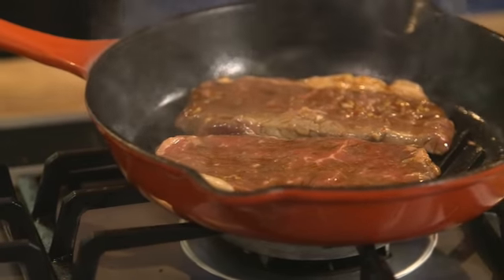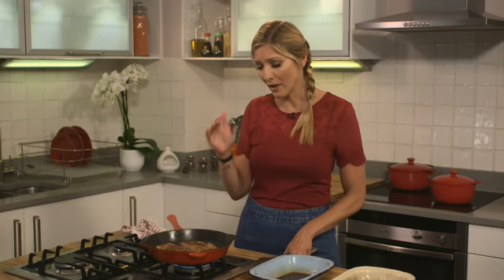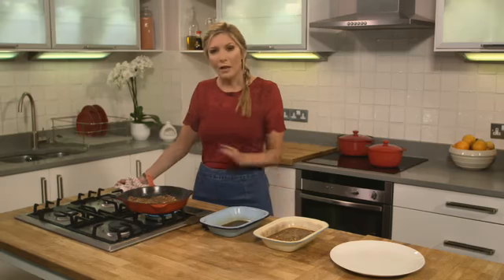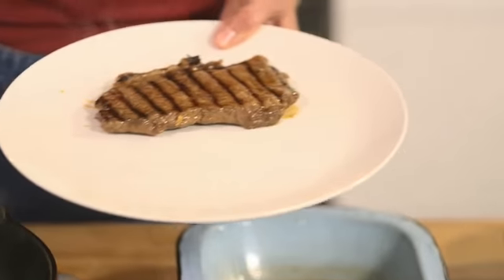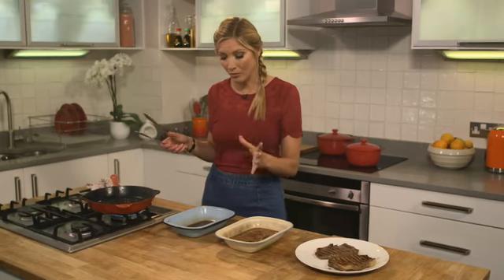I like my steaks rare — I like a little bit of blood. If you like it well done, cook it so you've got that lovely seared outside, then cook it on the other side for just a little bit longer and then rest it. Rest it as long as you cook it. If it's well done you shouldn't get any blood at all, but you shouldn't have a piece of leather on your plate either. Another tip with these griddle pans: it will not turn if it's not ready because it gets stuck to the bottom and it needs that heat to turn. Let these steaks rest — resting them as long as you cook them really relaxes the meat and brings out all that beautiful flavour.